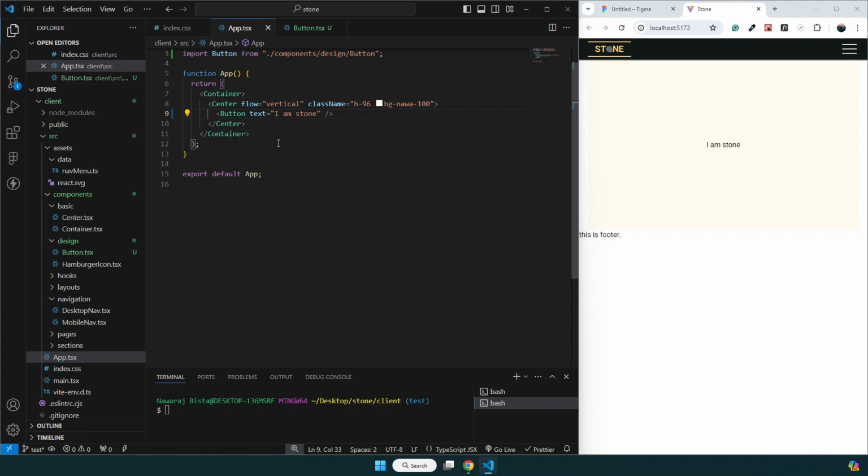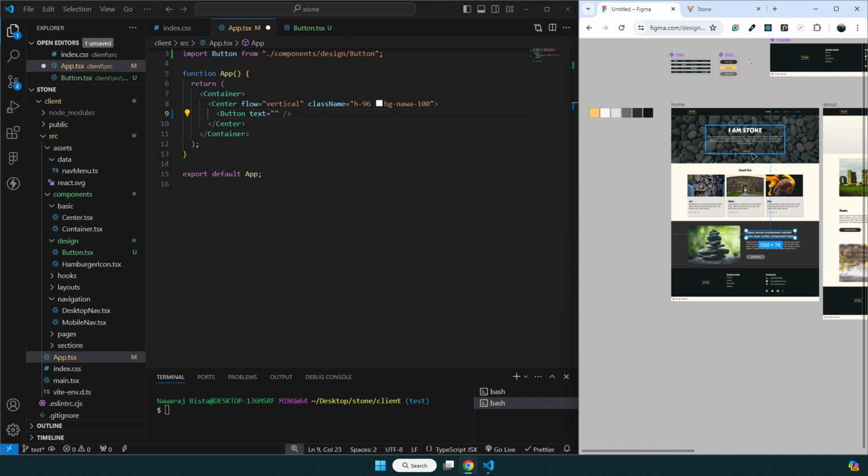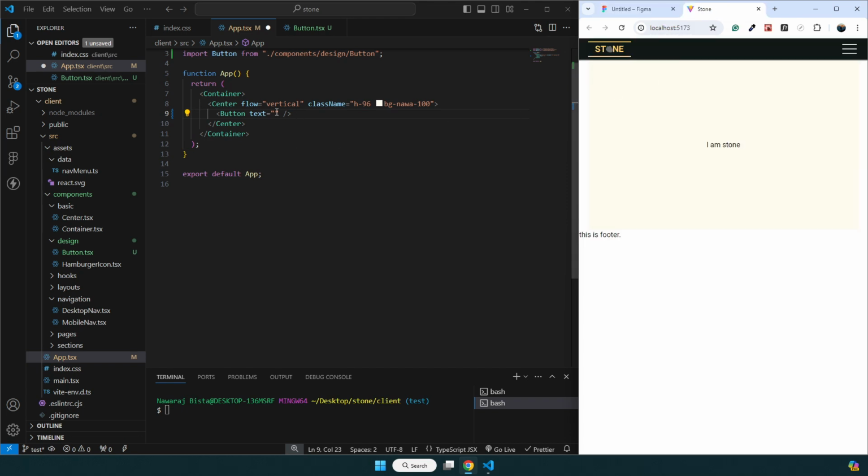Oh, not the text, the button should be, what was the button, find us here, right? So let's just write find us, that makes more sense. So I want to create this button. We already created some of it, now we only have to give some style to it, right?